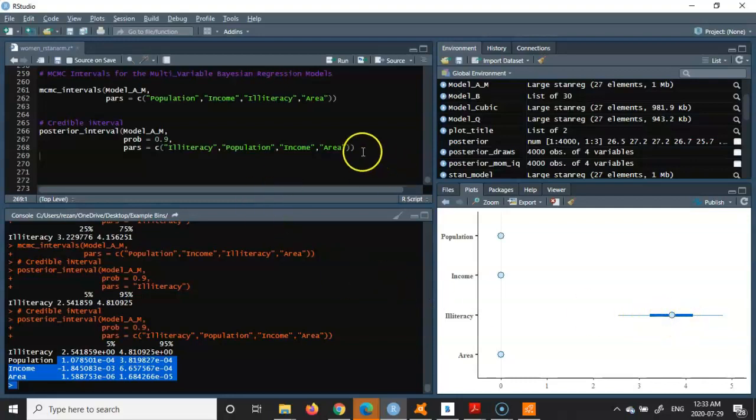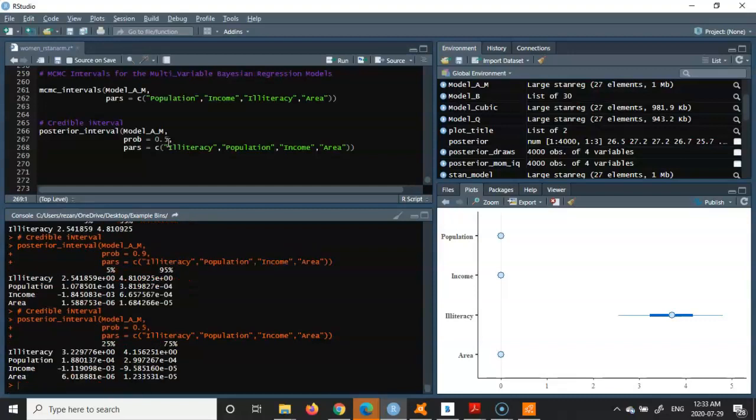And flashing back to our previous lectures, we were able to precisely get these intervals by running the model and the posterior_interval function in rstanarm to get the value of our credible interval. We can select it by, let's say, prob of 0.5 or the probability of 0.9 in order to match the precise value of these credible intervals that we got from the mcmc_intervals function within bayesplot.